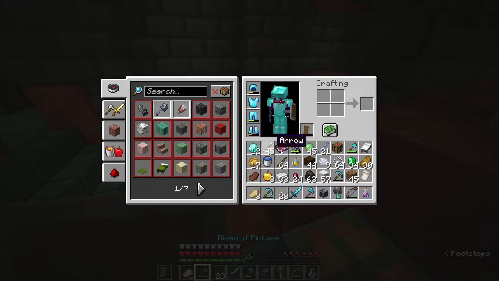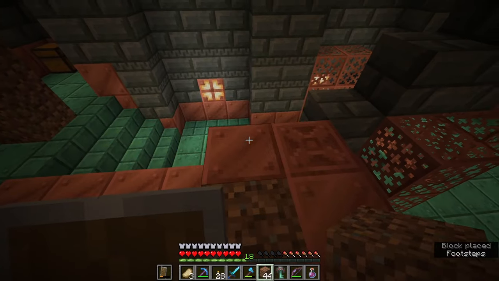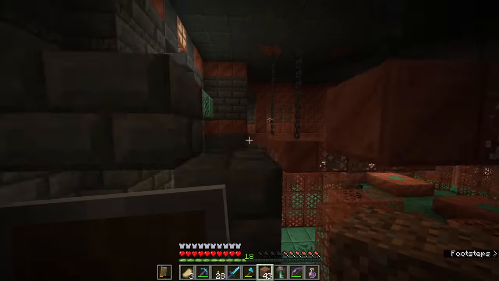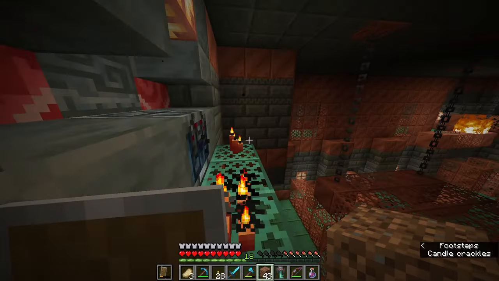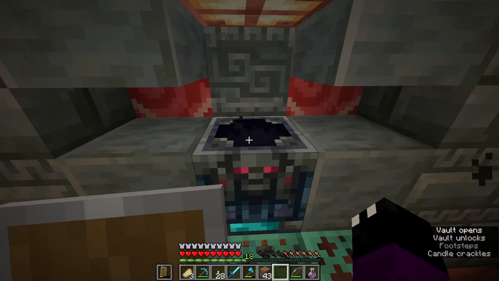All I need to do is build myself a little staircase up to the entry hole, and we've still got one ominous key, but I don't know where to find any more ominous vaults. So let's just hang on a second. I didn't check this vault. Let's go have a look. And it is an ominous vault. One final goodbye present from the trial chambers.